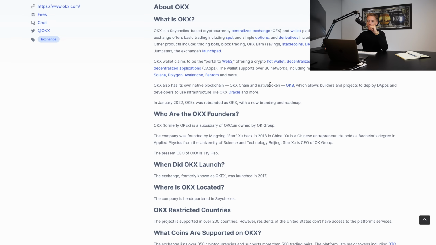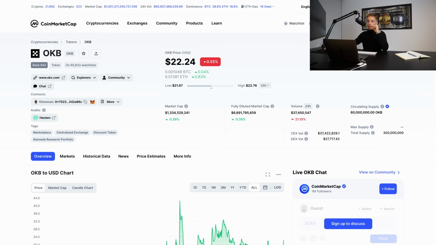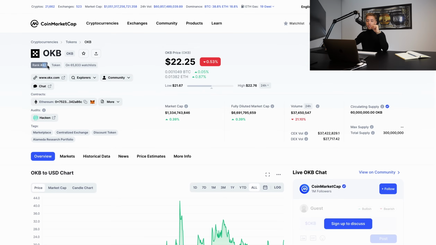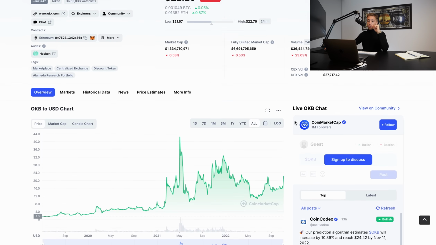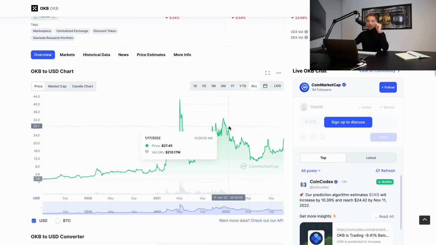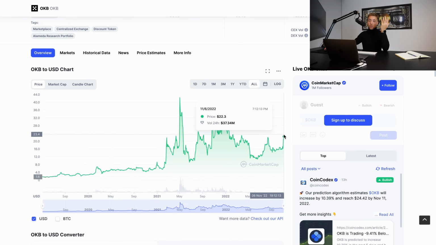So like you can see, they have their native token, which is OKB. I want to show you this token real quick right now. So like you can see, OKB is trading right now at 22 USD, and it's in 42nd place on CoinMarketCap. This is the full chart, and look, this bear market almost didn't hit the OKB token, which is quite surprising to me.